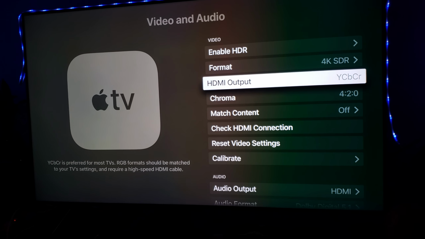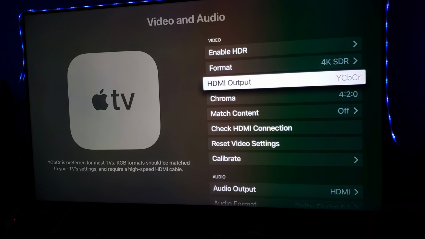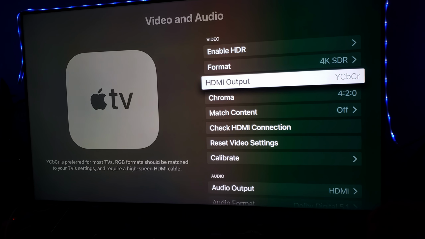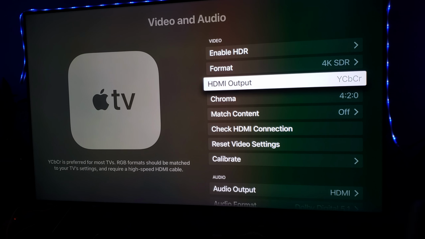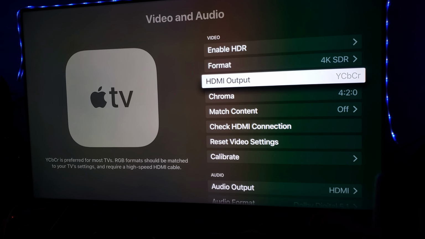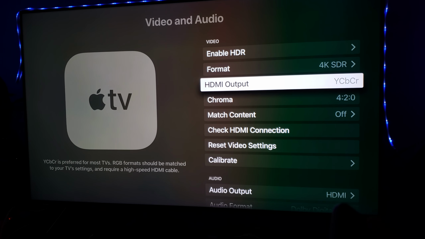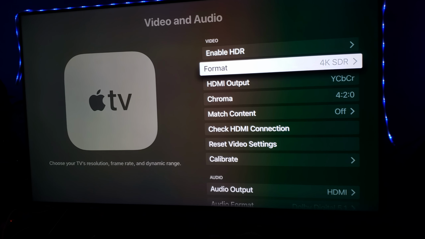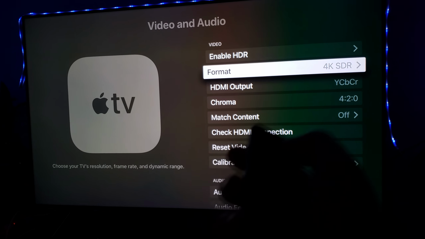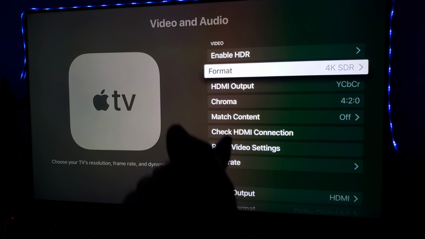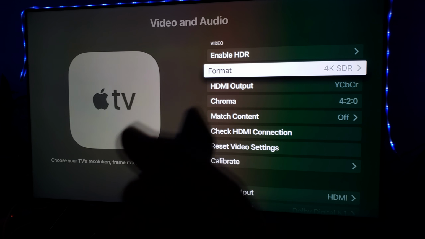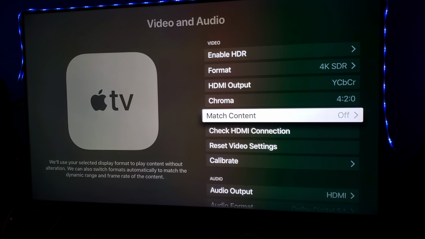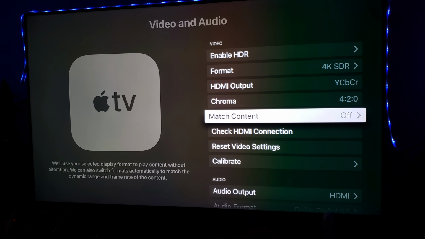That's the main reason why they don't want you to have HDR enabled on the user interface. You don't need the HDR on the user interface. That's why I select 4K SDR, so that you can avoid the bottleneck. When you are using the user interface, you can have a much smoother, better performance experience with that A5 chip that they have built inside.